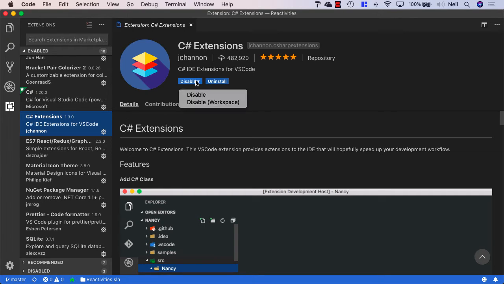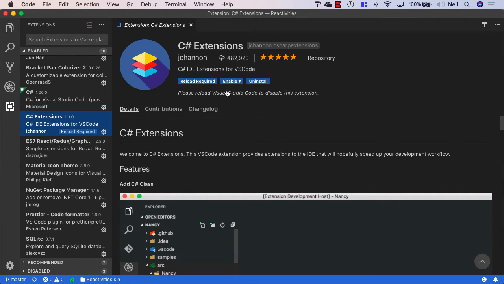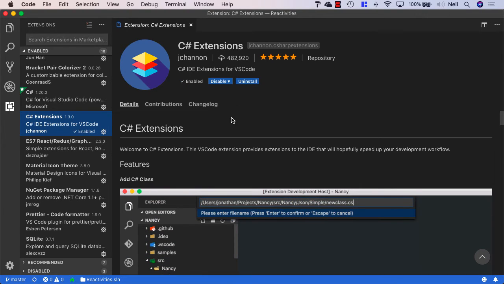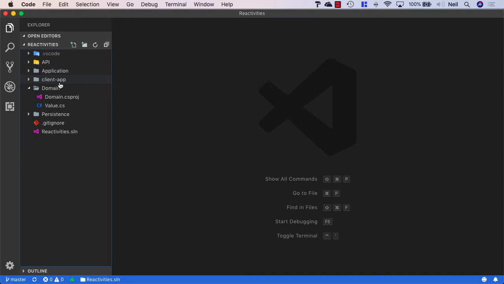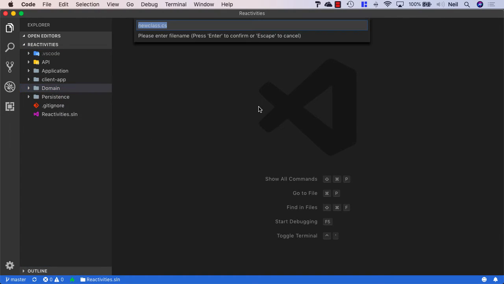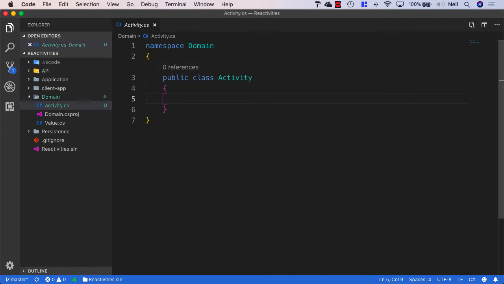And I find the easiest way to fix this particular problem is just to disable and then re-enable this particular extension. And then if we go back to Solution Explorer, and once again I'll try and create a new C# class called activity, this time it should create it successfully.